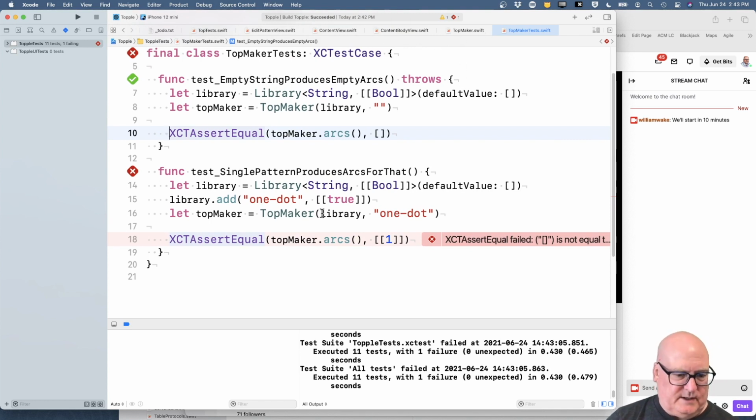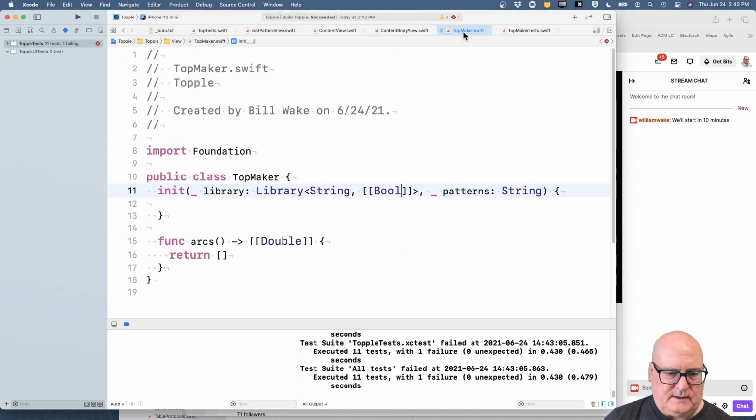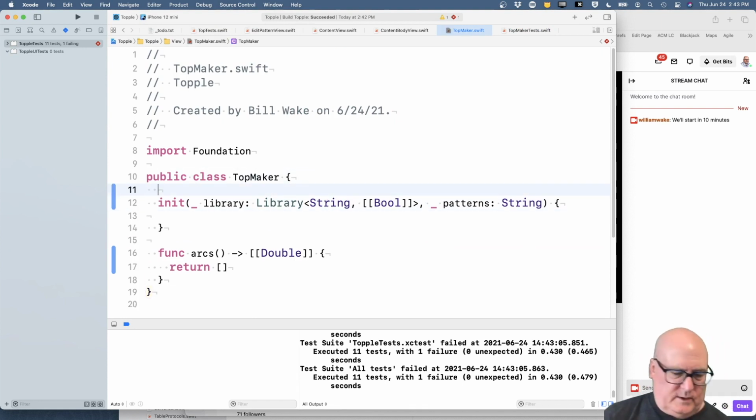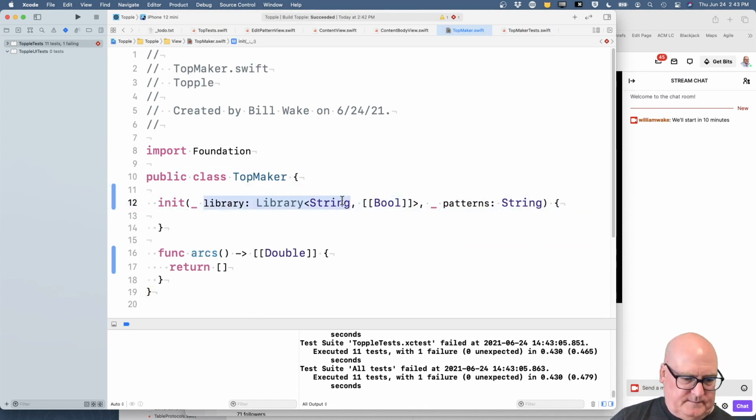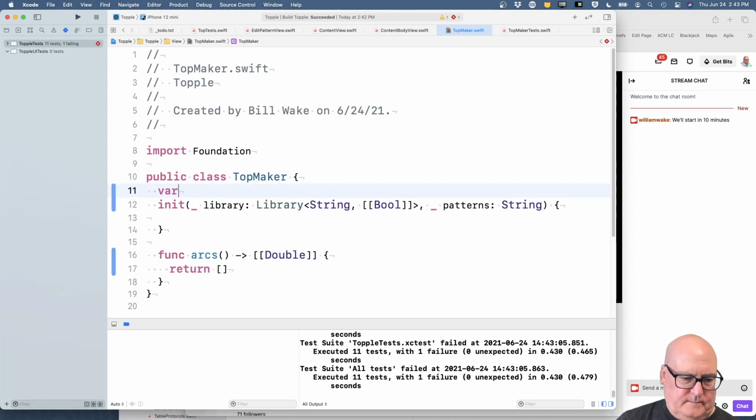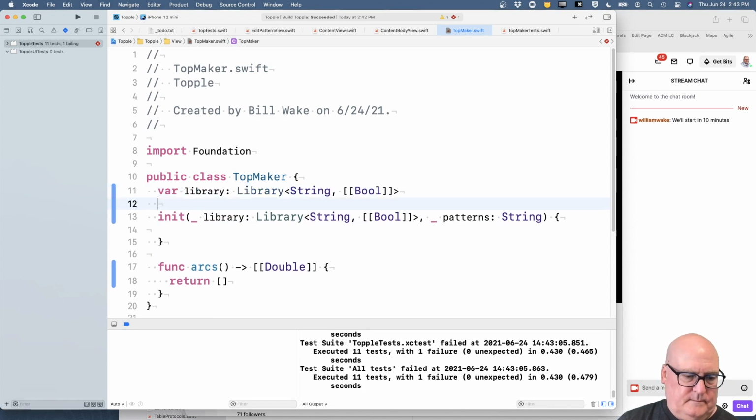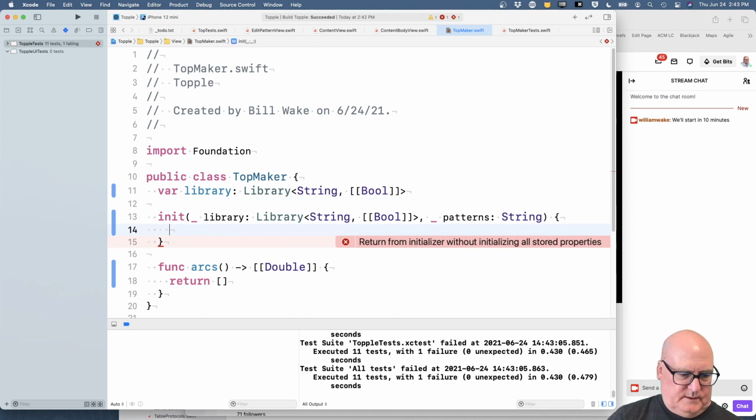So TopMaker arcs. Well, we're going to need to save it. Library string bool, self dot library equals library.